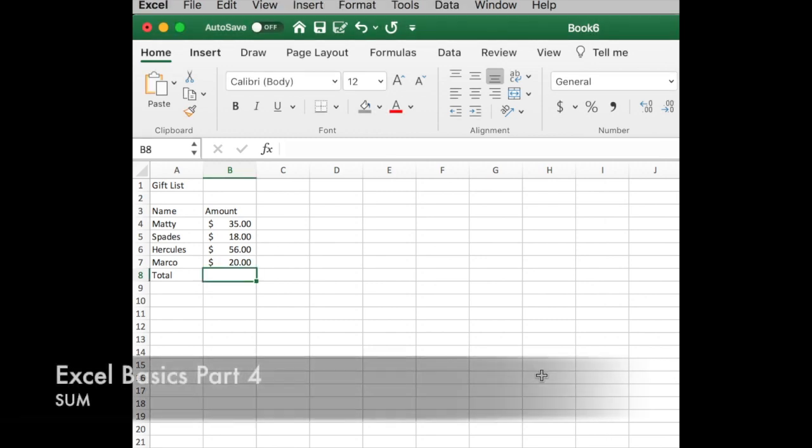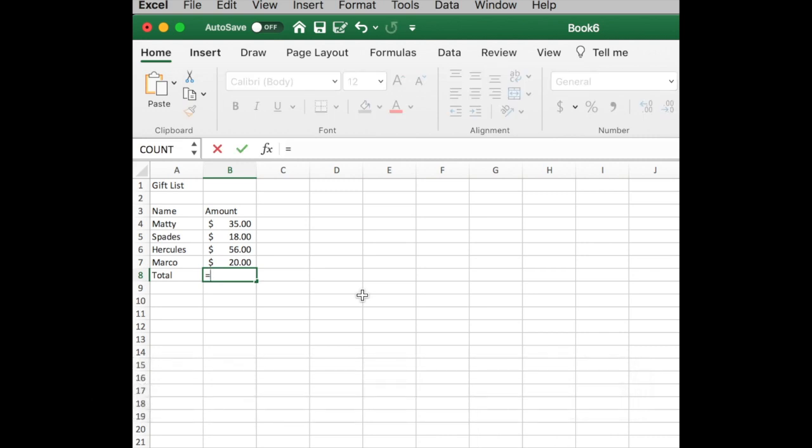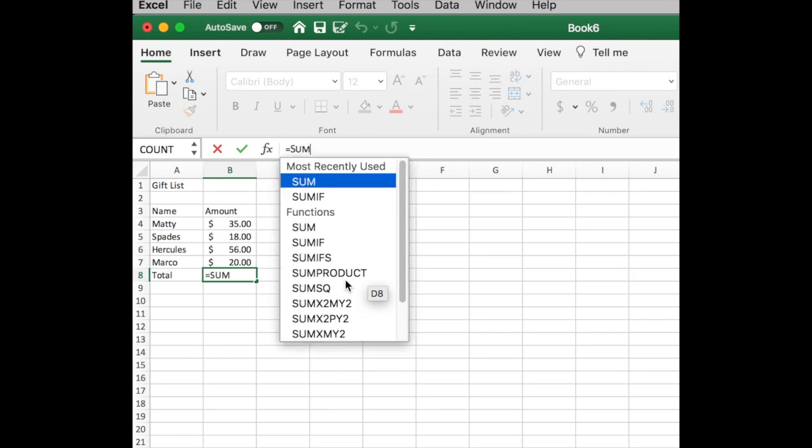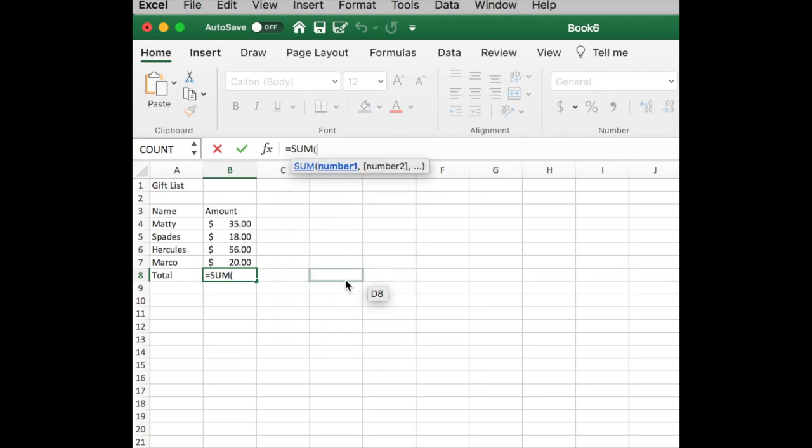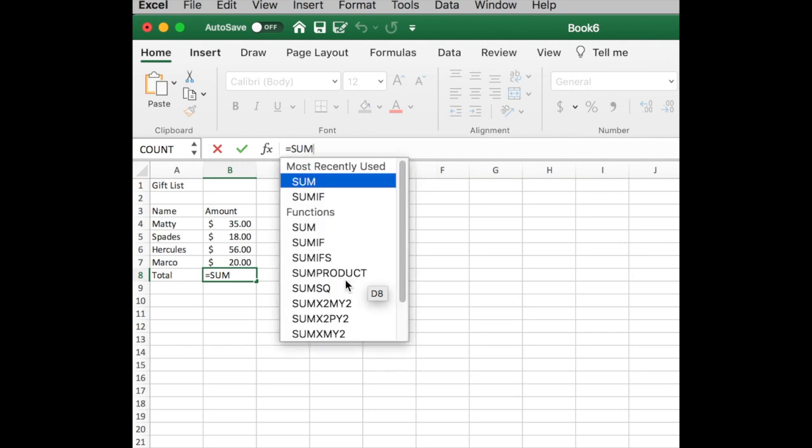To do this, I'm going to select cell B8 and then type equal. I also could have selected the cell and then clicked on function here in the formula bar. And then I want to tell Excel to add some cells together, or sum them. So after I have the equal sign, I'm going to type sum, S-U-M. That tells Excel what I want to do. But now I have to tell it which cells I want it to add, or sum. So to group these cells together, we hug them with parentheses. One before the cell names and one after. So after the equal, I type sum, S-U-M, and then open parentheses.